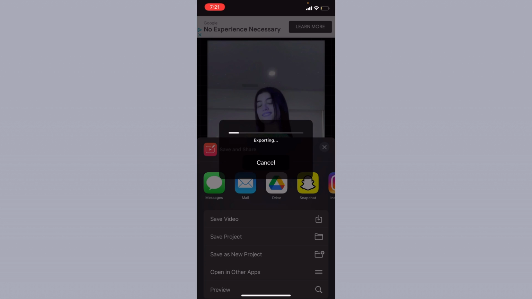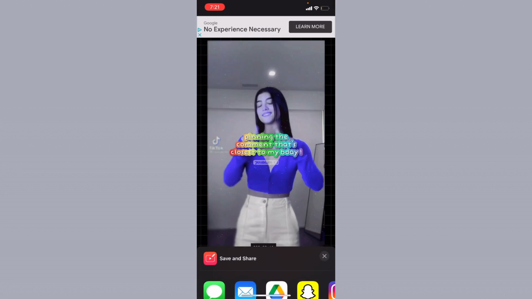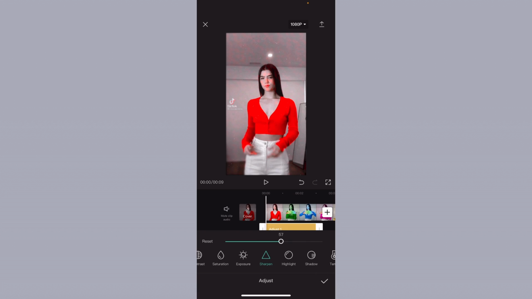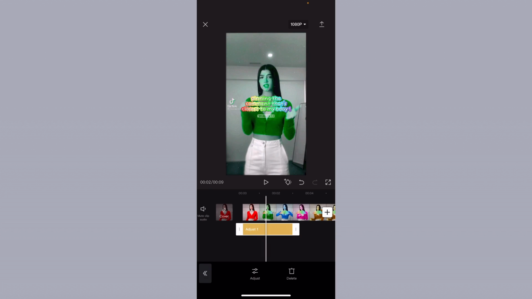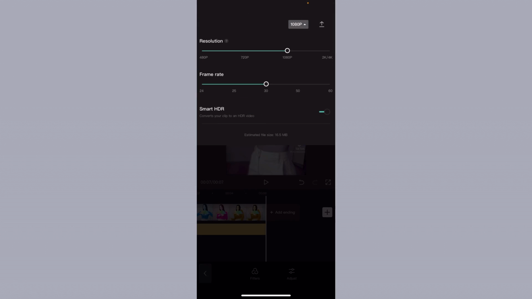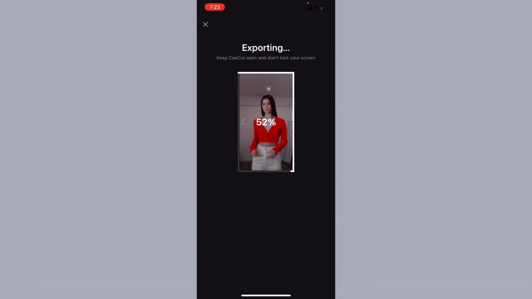You can obviously use a more detailed theme, and I'm just going to take this to CapCut to put a quality filter. So we're going to go into adjust, go into sharpen, put sharpen to 100, and it should look something like this. Then you're going to save this video, and this can be done on Android because we don't use Video Star for this, so I'm hoping Android users can also use this coloring.